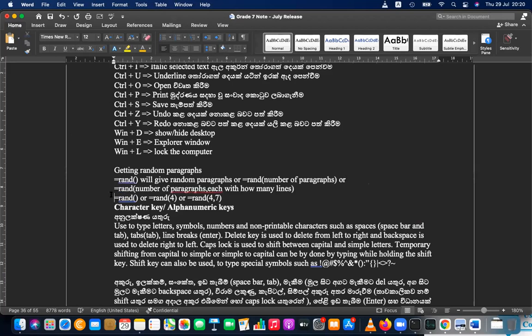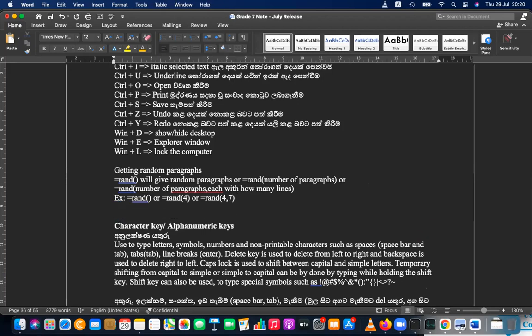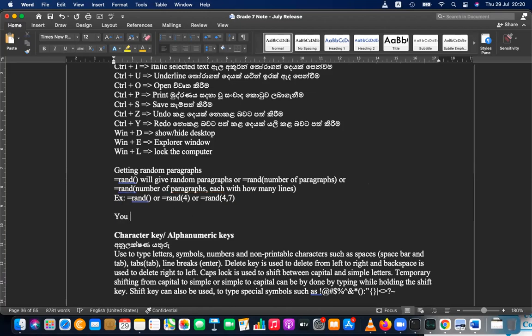This is an example. And not only that, you can replace rand with lorem to get placeholder text, filling text in some other language, basically non-English.